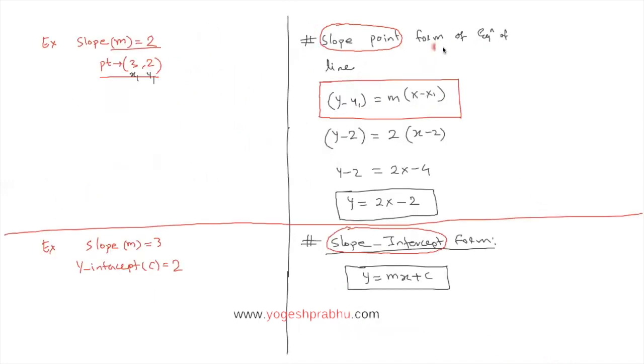Now next is the slope-point form. If you have a gradient and a point, then y - y1 is equal to m(x - x1). And the slope-intercept form would be y is equal to mx plus c. With the slope-intercept form also, if you have the slope and the intercept given, you can write down the direct answer. That is how the equation of a line works. So we have only covered the part of the equation of a line.